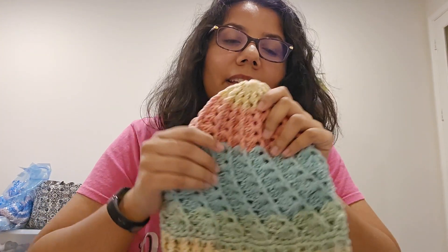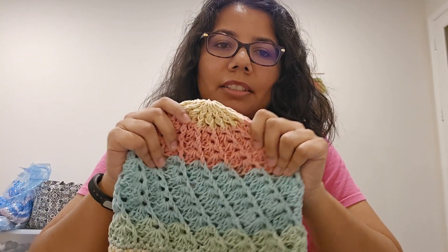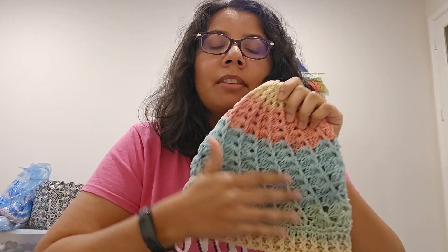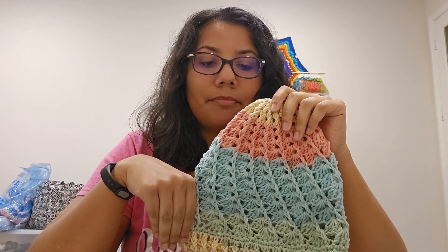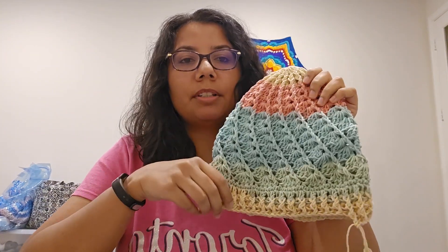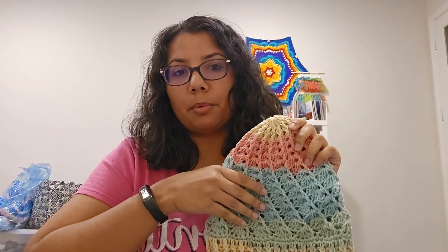Anyway, I'm enjoying both yarns. The cotton cakes feel a little denser and less stretchy, but both are really good medium weight four yarns. I would definitely use the cotton acrylic blend again even though I only have one cake right now. I'm going to keep you updated with pictures of these hats as I make them, and hopefully I'll have more to show you soon.